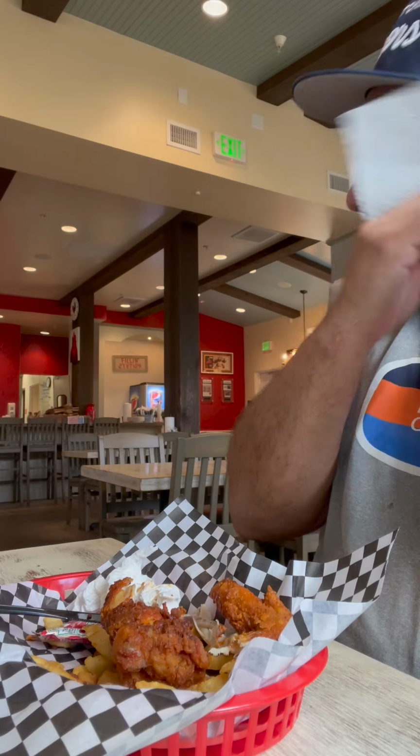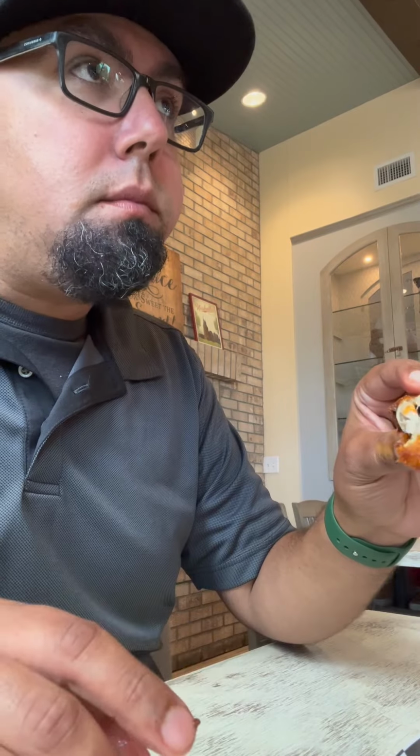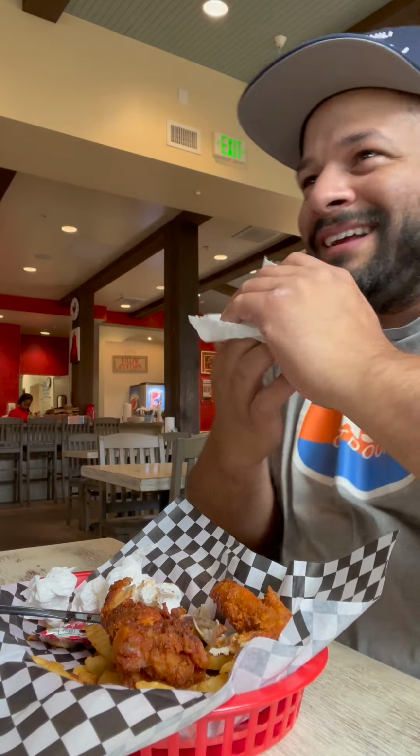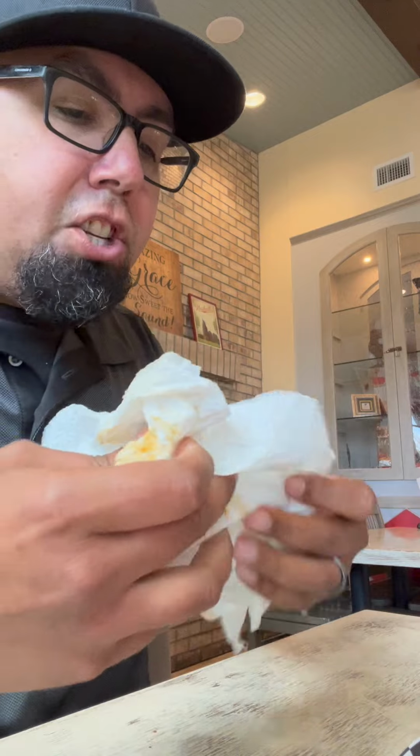You're going to feel a tingle when it goes down. I'm handling it. You want some ranch? Yeah. Don't touch your eyes. Gotta get that last part in the back. Hardly any chicken in the back over here. It's just all breading. And here's a drumstick. I saw it. It was caked on right there. I think I'm done. Okay, I'm feeling it. Don't touch the eyes.